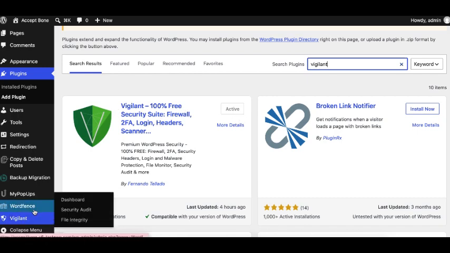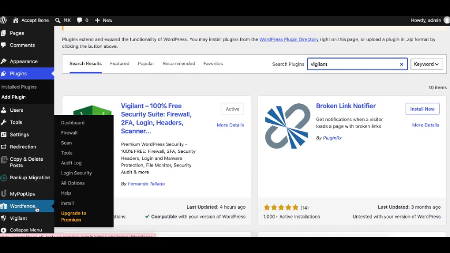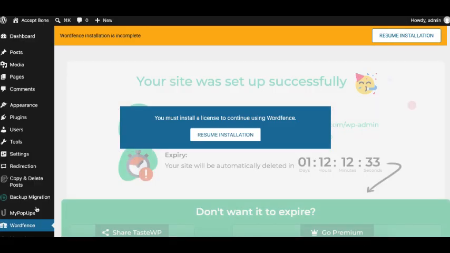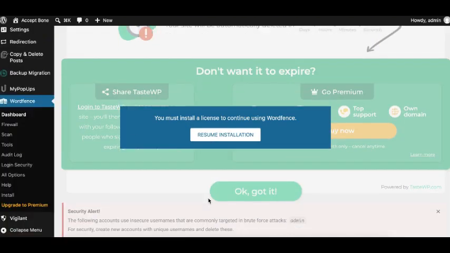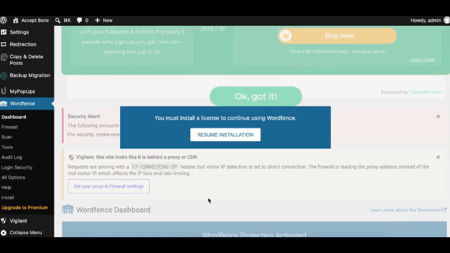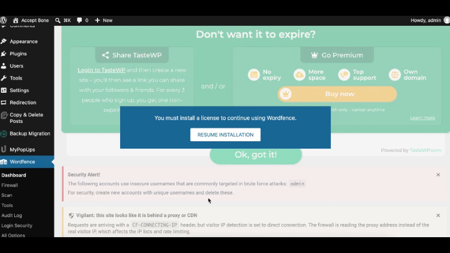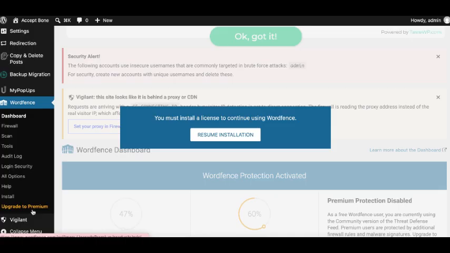Now let's first start with this free one, which you can start without having any license whatsoever. Let's go first to WordFence. For WordFence, you are required to have your license key. You can see here, before you can do anything with this particular plugin, you must have a license key. You must upgrade or purchase one of their packages. Since we've not started and nothing has been purchased on the platform, I recommend you go for this free one just to test it out.